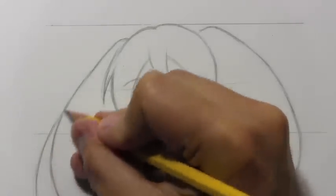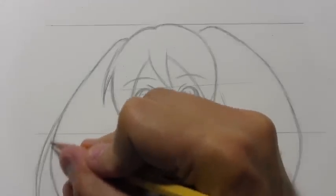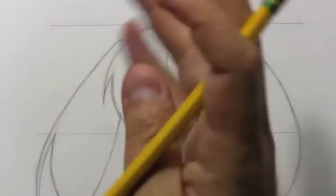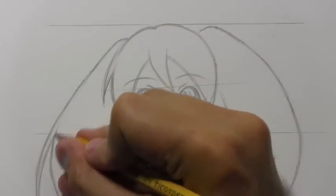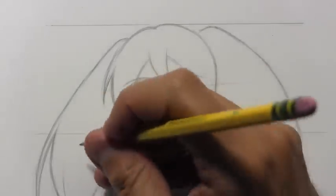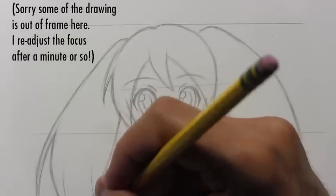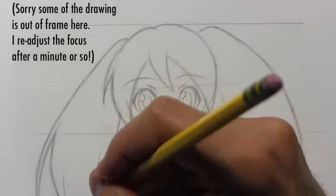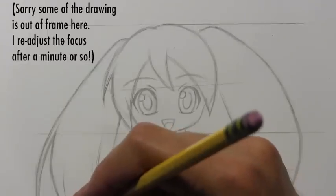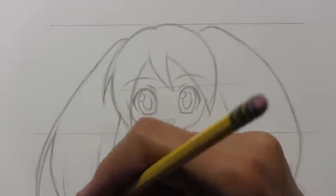Now, some of you may remember that I did a video on Hatsune Miku about 2 years ago. That one was the full-sized Hatsune Miku, and this time we're doing the chibi, so you get a little variety. Also, that one was all in black and white, and I kind of regretted that decision because the color scheme of Hatsune Miku is pretty crucial to the character.